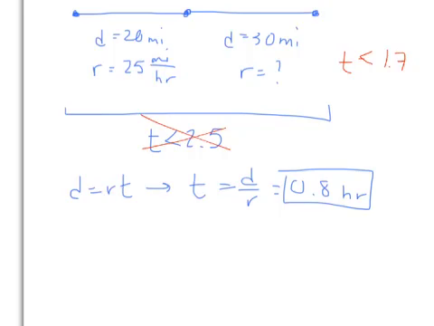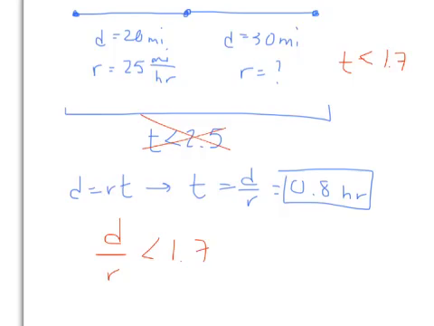Okay? Now, what was my expression for time when I solved generically? A generic solution for time is what? Francis? D over R. So in part 2, and I'll use red, D over R, which is time, needs to be less than 1.7. Again, think about this for a moment. D over R is what time really is, distance over rate. So the distance in part 2 over the rate in part 2 needs to be less than whatever time we had left, which is 1.7. This is one of the few times that I'll actually plug in the number, just to show you what's going on.